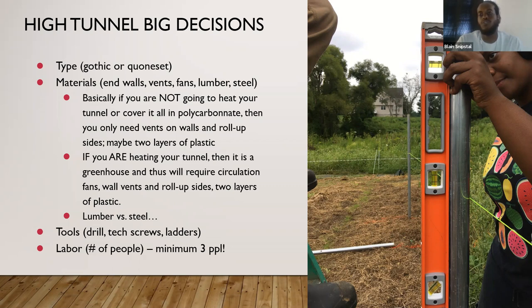In a tunnel, the heat is being generated by the sun and captured in the wintertime. I'm talking about the fall, winter, and spring. It's actually being captured by the earth. The soil is heating up, and then your air also heats up within the plastic. We call that a heat sink effect, and that happens during the day. But if it's very, very cold outside, the soil is going to reflect the temperature outside.